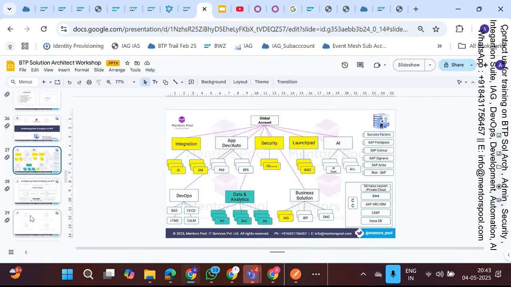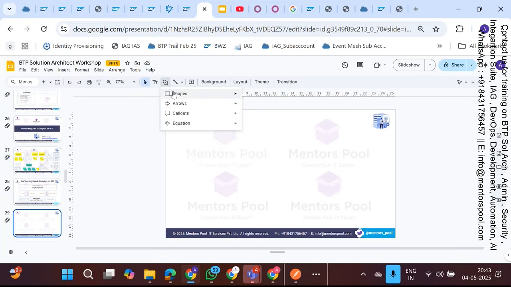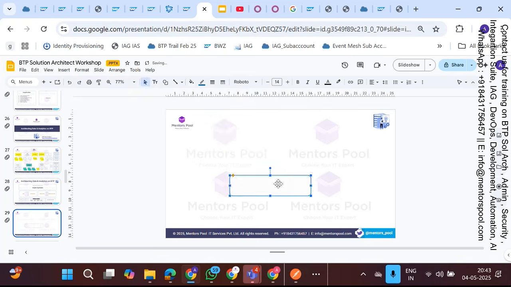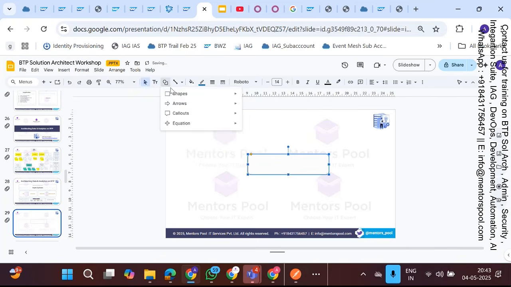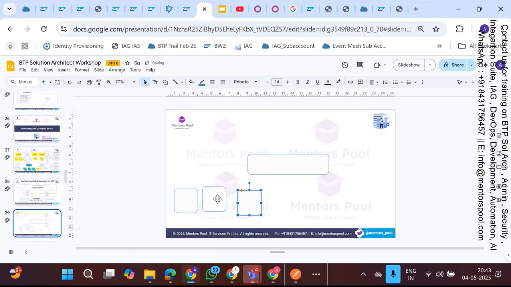Okay. So generally, you will have a tool called a data warehousing tool. Its job is to collect data from multiple systems. So it will collect data from S4, Ariba, SuccessFactors, all of this. Also, it will collect data from any custom app. A custom app may be running in a sub account, developed there, right?